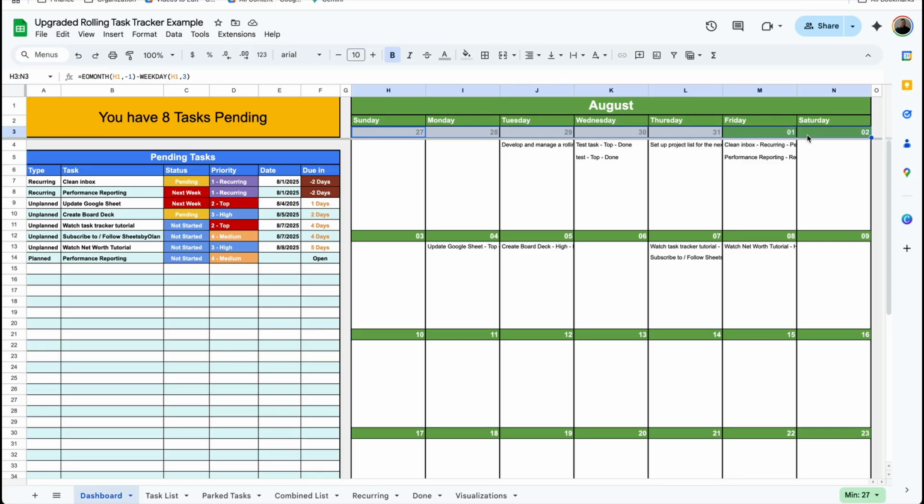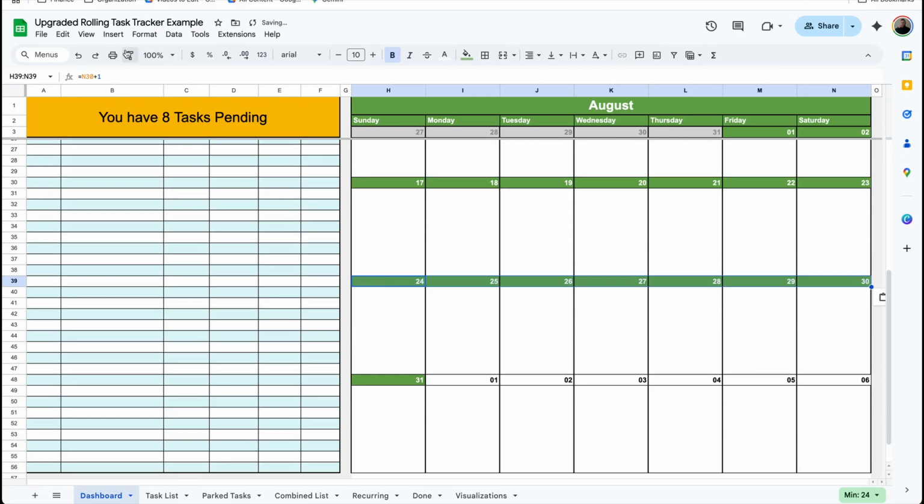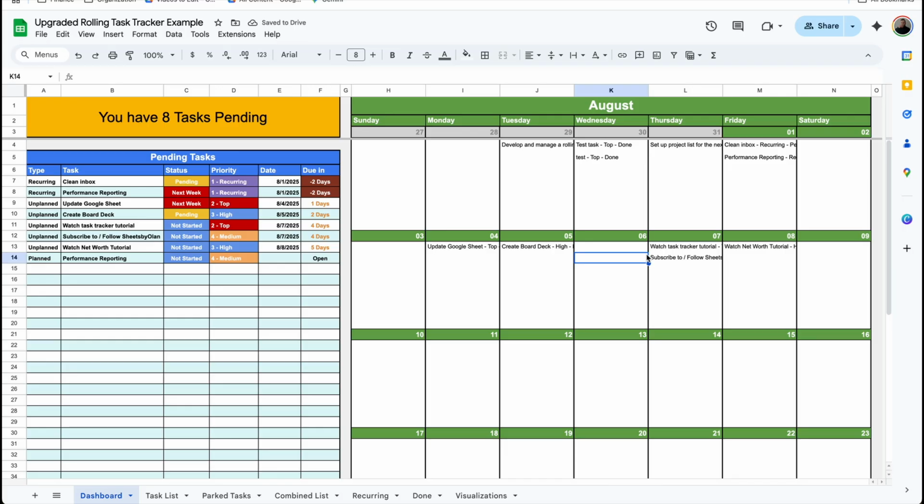So if I were to select all this week, click on Paint, click the next week, you'll see that it's still formatted with all the greens. But that's a good way in case things shift to make sure that you have proper formatting and cohesive formatting. So that way if one month has different week structure than the other month, it's all going to be the same. Perfect, so that's all good to go.